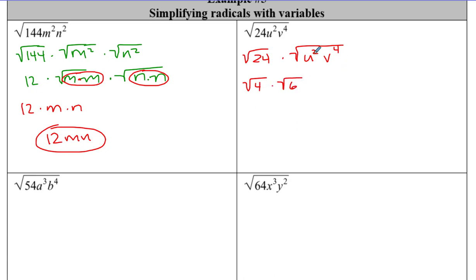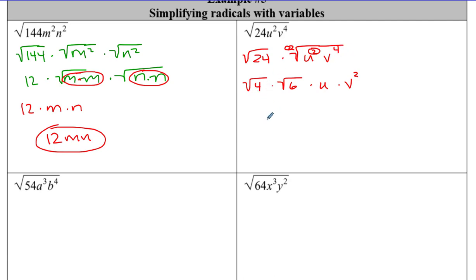times radical 6. And if I'm looking for groups, how many groups do I have to match this? If we look at our previous properties list, we know that if they're the same, we're left with what's standing alone right here. Okay, so here I have 4 v's. I can divide this by this. How many times does 2 go into 4? 2, so that means I'm going to have 2 groups of v's. Okay, and it's going to go in evenly, so I have nothing remaining.